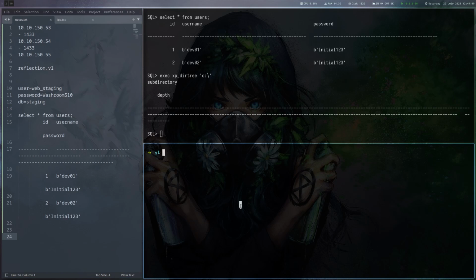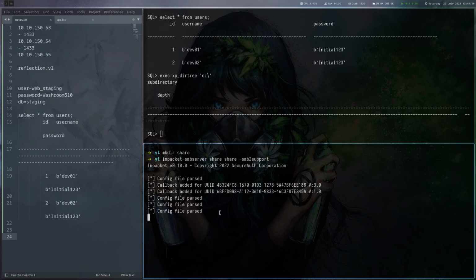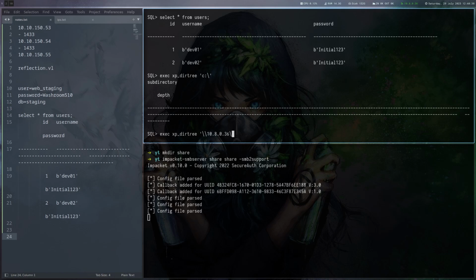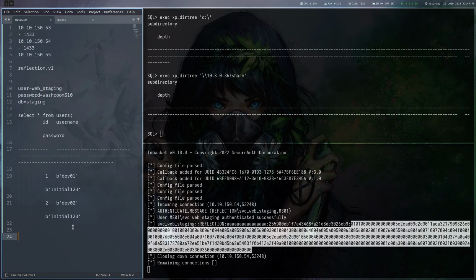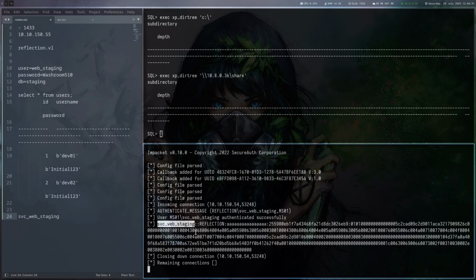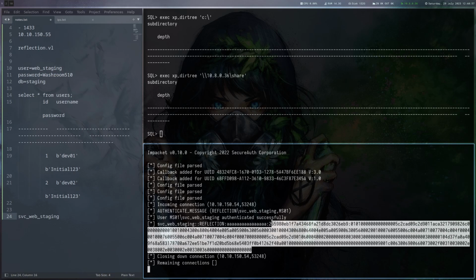So let's try that. I'm just going to do an SMB server here first. Now I have a local SMB server running, and we'll try to point this to our machine. And you can see that this also doesn't error, and we get a connection attempt here. And the account that's trying to connect to us is SVC Web Staging, which is a domain account. All right. So one thing we can try here is to crack this, but in this case it won't crack. It's a complex password. You can't really crack it. But it's definitely a good idea to try it. You never know.